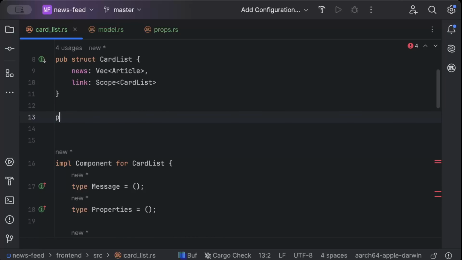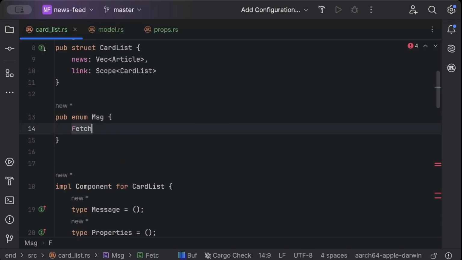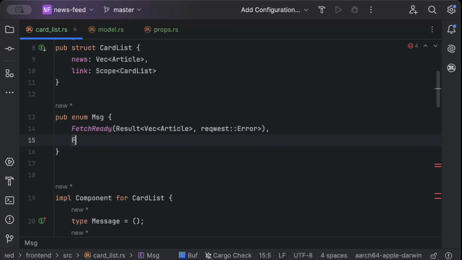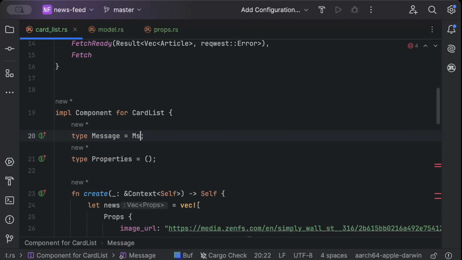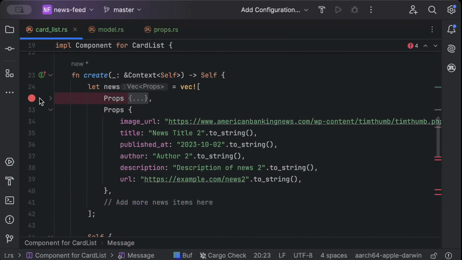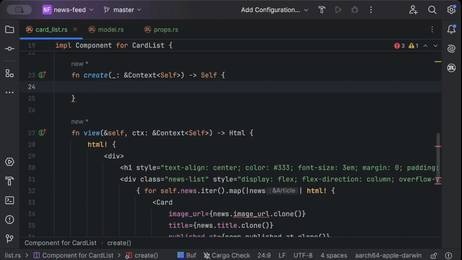Then we'll just add a message enum and fetch ready, then result of vector of article or request error and fetch. Then in our card list impl, we'll just pass the message here, and let's remove this dummy stuff that we have and call our backend for real news data.